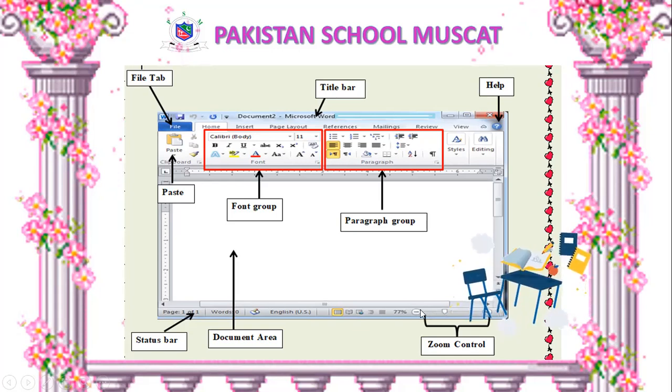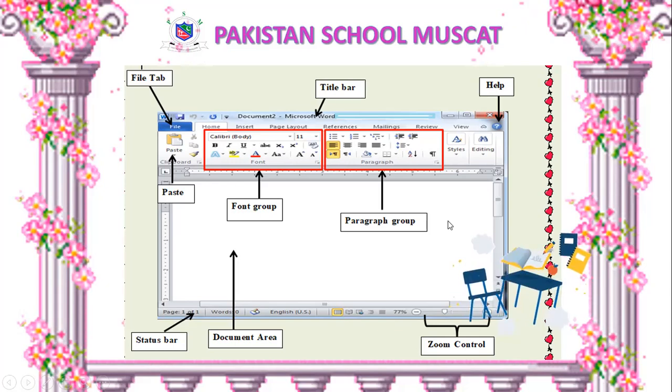And on the opposite side of the left hand, we have this right hand corner, bottom side. This is the zoom control. With this plus sign and minus sign, you can make the document look bigger or smaller. And the last option in this one is the question mark. If you feel you need any help in Word, you can click on this help option and it can guide you to related things if you want to inquire. I hope, my children, the layout of the Word window is clear to you.